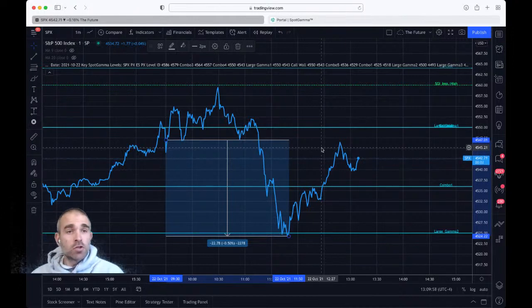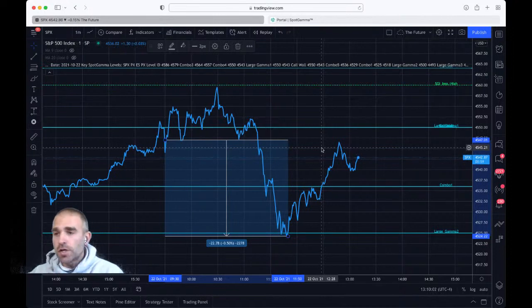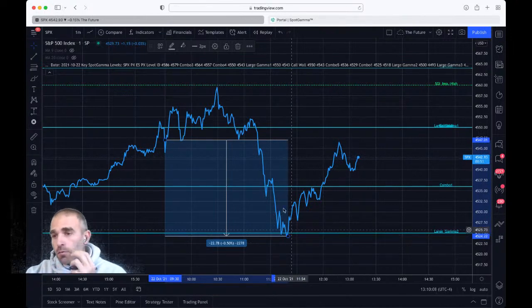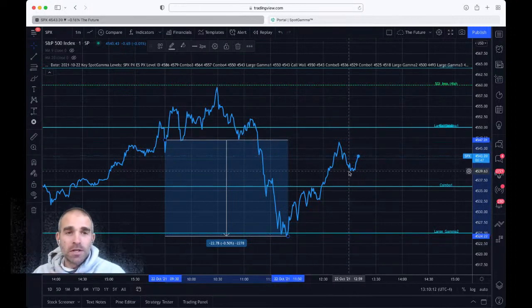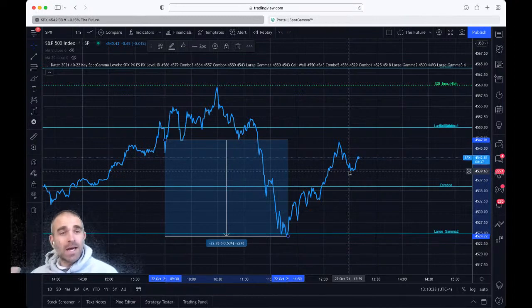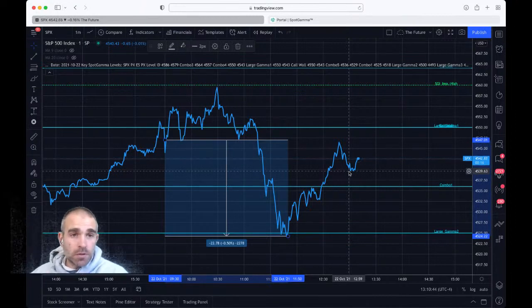We hope this helps you anticipate what some of our levels can do and how you can take advantage of trading. There were guys in our Discord chat talking about buying futures here, selling put spreads on the way down, selling call spreads on the way up — there are a whole bunch of different ways to play this on an intraday basis. Even over a slightly longer term, if you know positive gamma flows a little bit longer, you can digest the news and figure out whether the taper matters or not, and how to adjust your portfolio — because with gamma so positive, the market is likely not going to fall apart today. Whereas in a negative gamma position, that headline could have taken us down one or two percent. If you have any questions, please put them in the comments below or send us an email at info@spotgamma.com. Thanks.